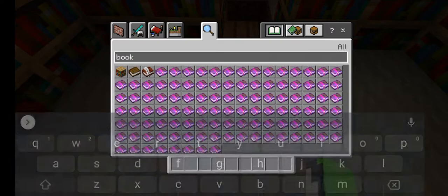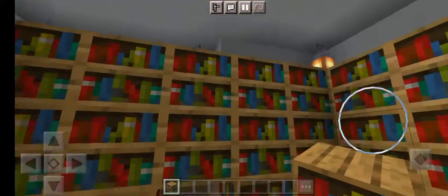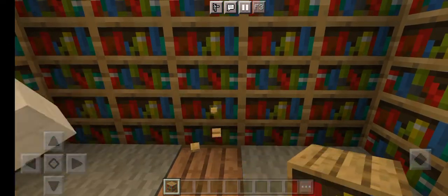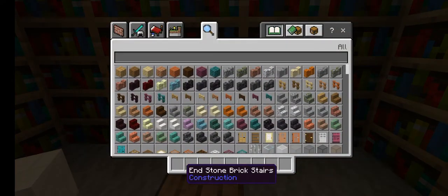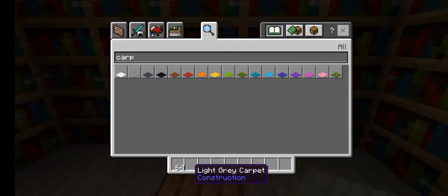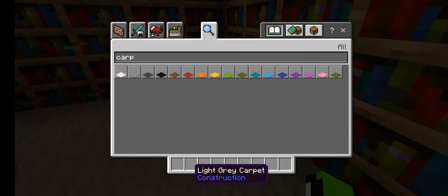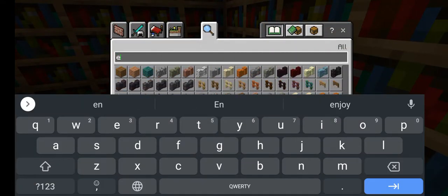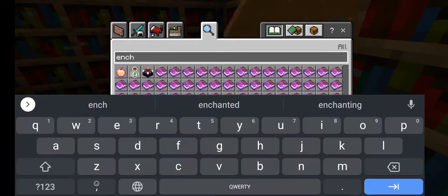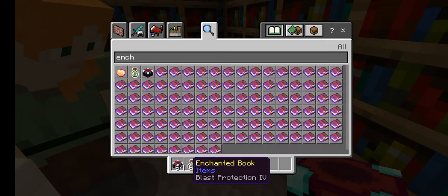No worries, I'll just fill it in with the box. Bookshelves. No, not break it. And use the carpet. Light gray carpet, I guess. And the enchantment table should not be touching it. Oh, and get a full bottle of enchanting. Done.